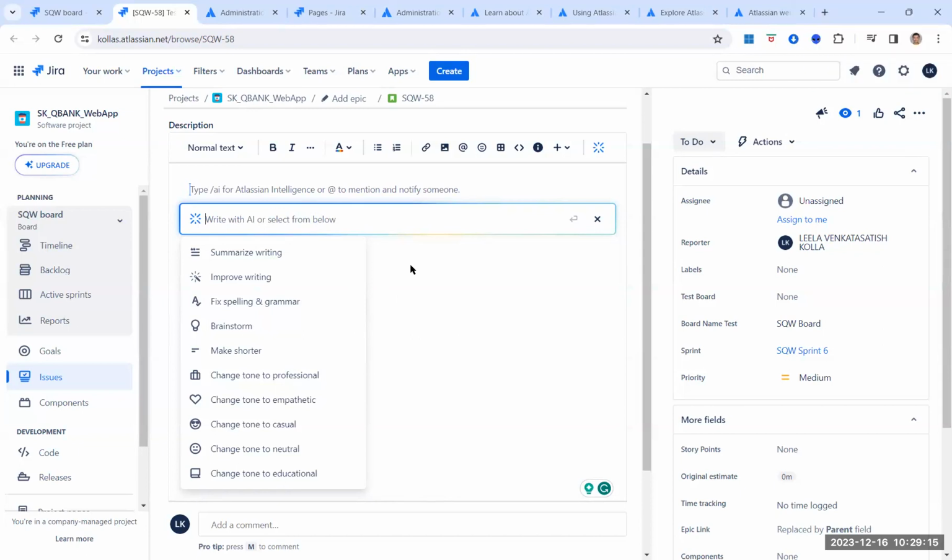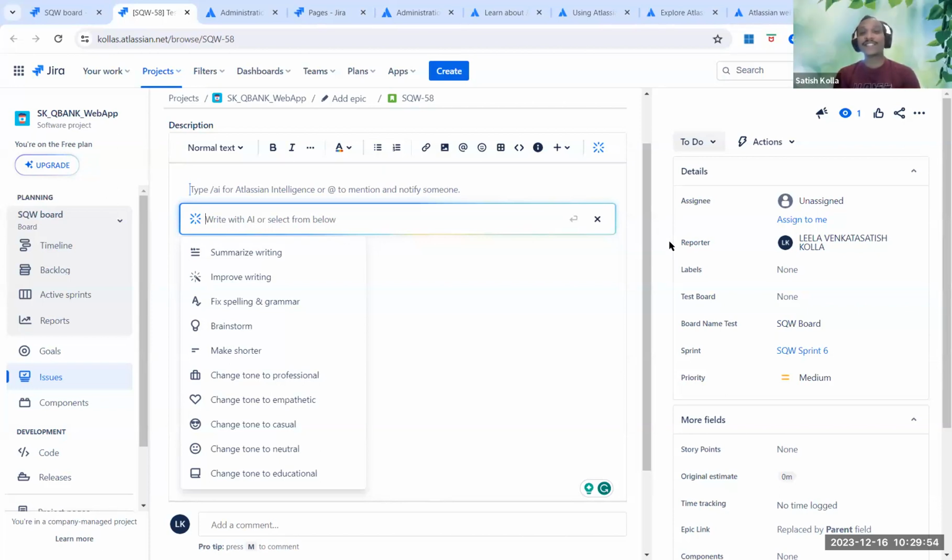Totally eliminating certain roles is definitely not good for any tool, not just Jira AI or Atlassian AI. I prefer using it to improve productivity, not to eliminate the role or anything as such. Take it, use it, and get better, get efficient, get more productive, but not totally replace roles.